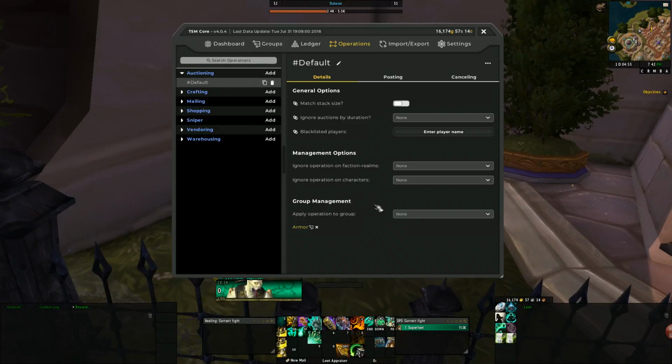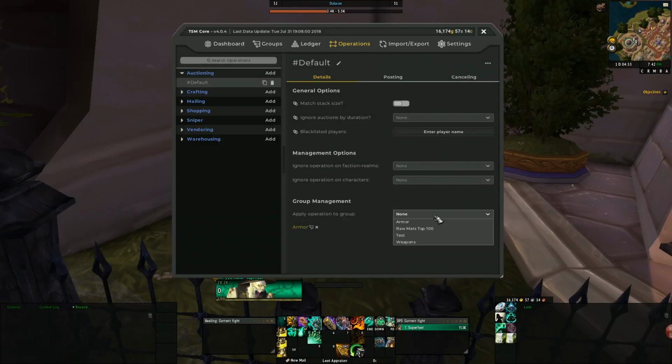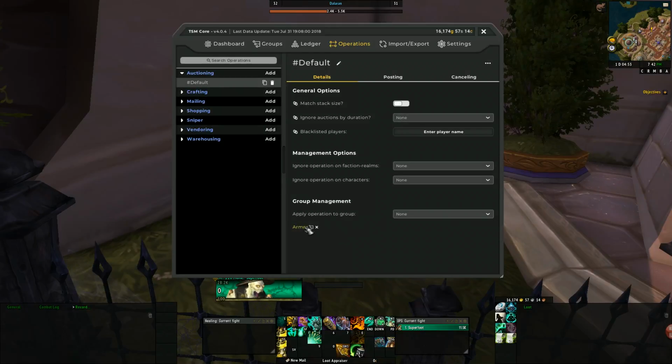This is where you actually assign the group membership. So notice when we first came over from groups, we're underneath the armor section, and then we clicked on the auctioning cogwheel to move us to the operations section. So this is basically what it did for us. So notice here we have armor associated. So now if I X this out, now it's not associated with any groups.